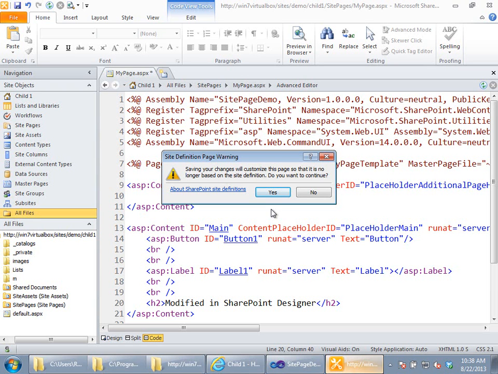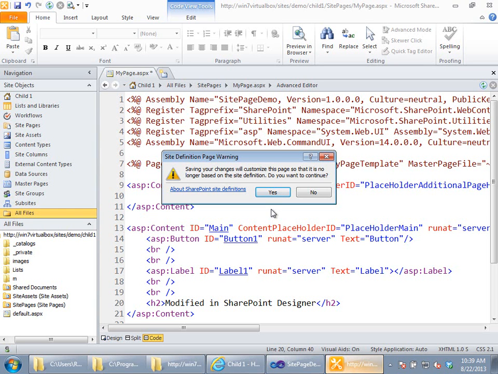So basically SharePoint or ASP.NET will load that page, will compile it, and then we'll run the compiled version of the page. And then if I go to either one of the page instances, again, SharePoint will notice that there is a page there, but it hasn't been customized.